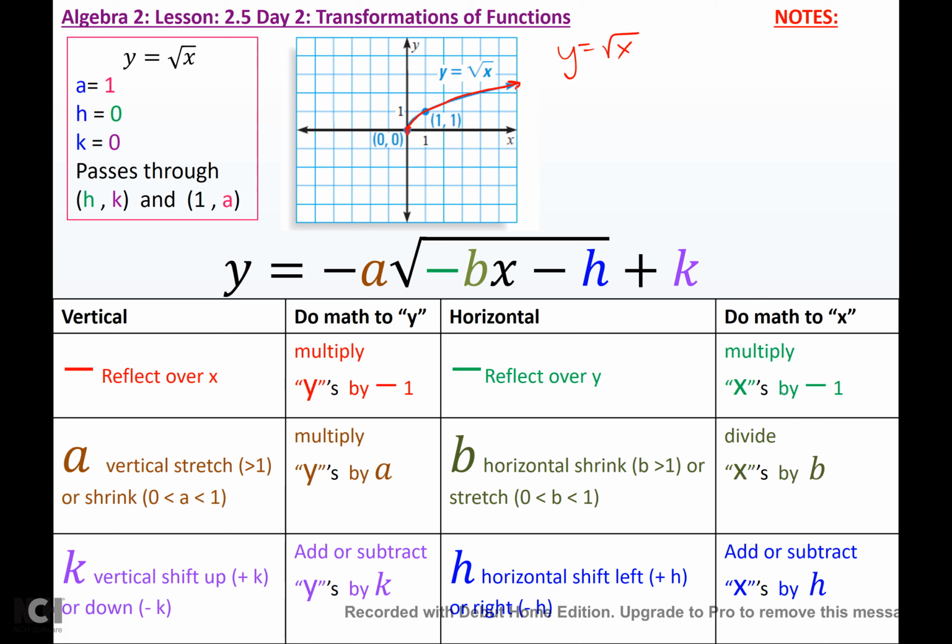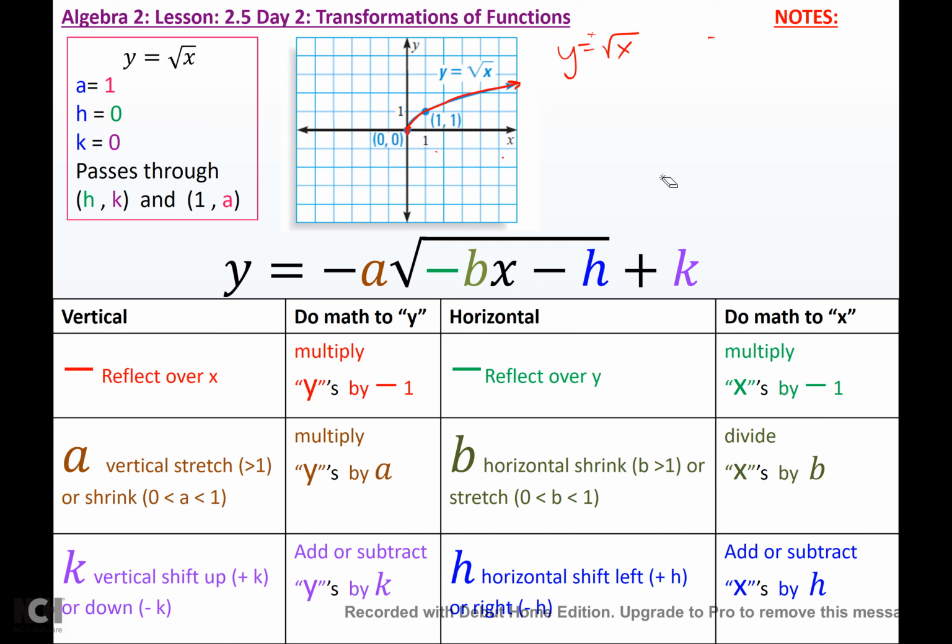Okay? The other half is there, but the only way you would graph it is if you graphed both y equals a positive square root of x and y equals a negative square root of x. If you graphed them both, a plus or minus, you'd get the other side of the parabola. But the square root function is just the positive side, so that's why there's only half of it there.